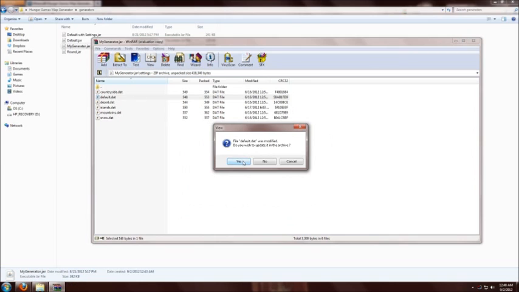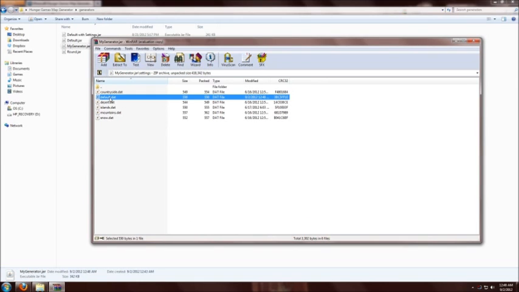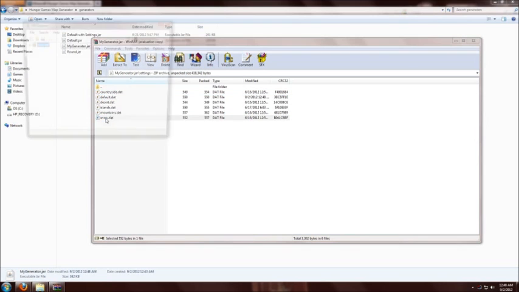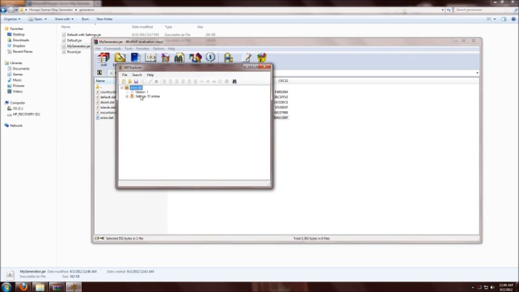Now I would recommend saving it as a new .dat, so copying and pasting in a new .dat that's say default renamed to something like default custom or something along those lines, so you know that you've modified it and it's not actually the original default. But you can just modify any of these in here if you want. And if you say like the snow but you want to change one little thing about it, you can go in and modify any of the variables that are in here.